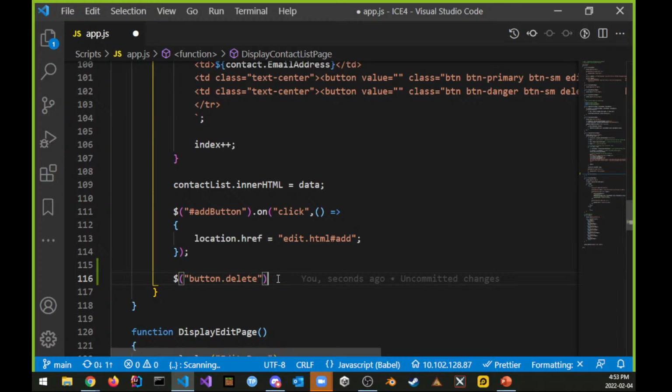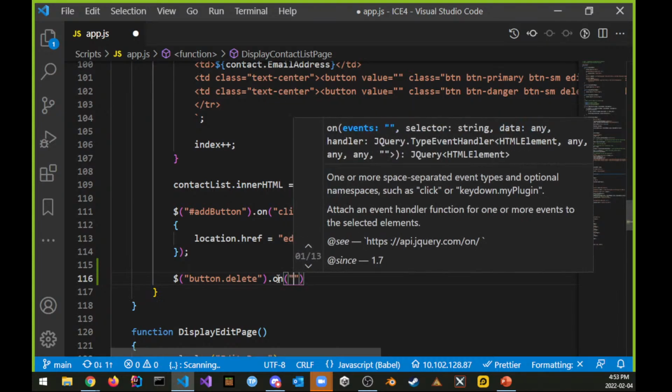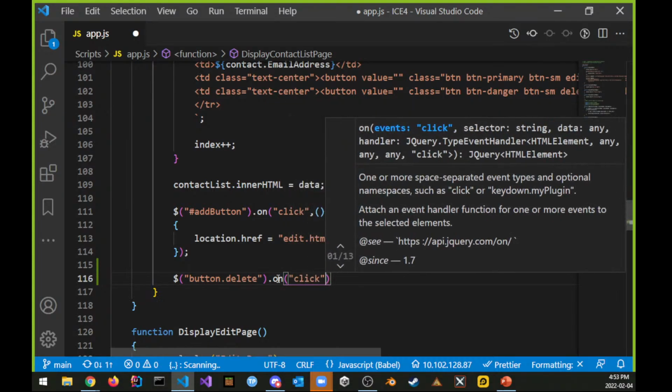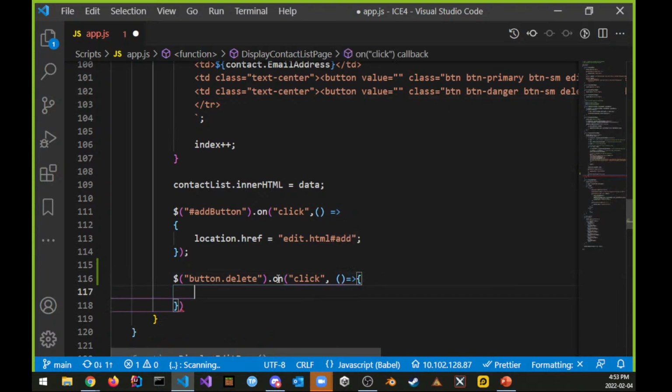So I'm saying, hey, get me all the delete buttons. And what I want is when one of them is clicked, any one of them, what about if I try to do this functionality again, right? And I use the fat arrow function, and now we're going to have a problem. Who remembers what the fat arrow function does? It's a special thing that it does beyond just replace the name function. The word function isn't the only thing that fat arrow does. It does something else, right? Remember what it does? Anyone?